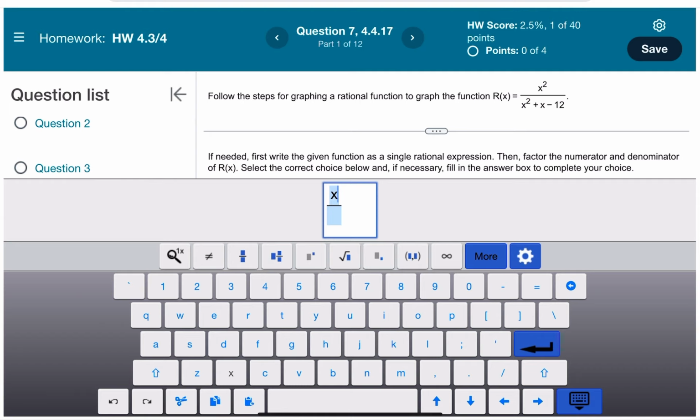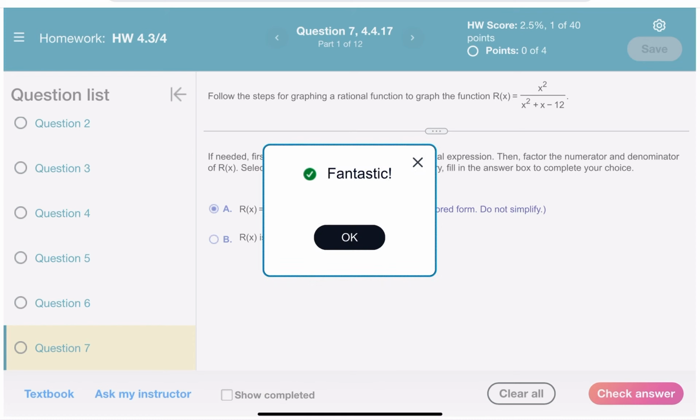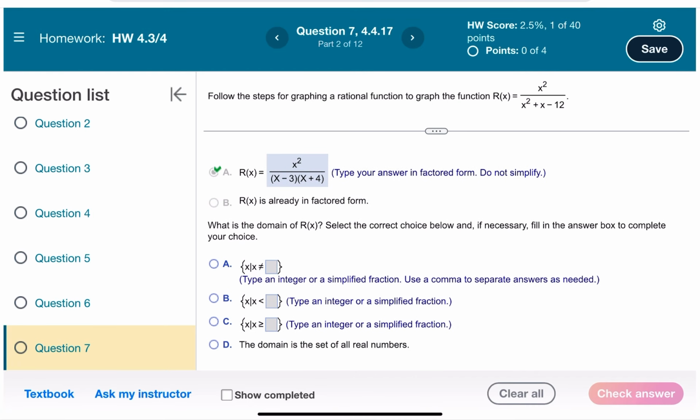Okay, I will pay respect to the fact that I'm writing this here, and I'll refer to it as we move on. So unfortunately, this is the tedious part even for me. So I believe this was x squared over x minus 3, and then the next one is x plus 4. Close the parentheses. And hopefully I got it right. I believe so. All right. Beautiful. Now it's factored.